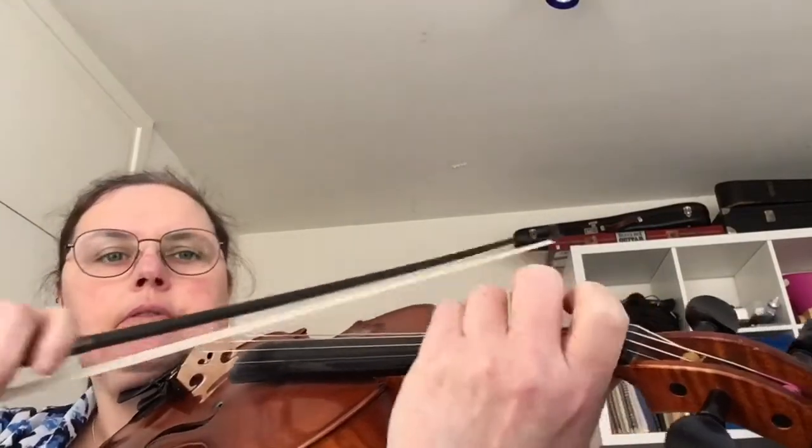Shift. Bar 23 is quite tricky. If you can practice the three is moving, you've got a G natural and then a D flat. So your fingers are moving in diagonal across the string.